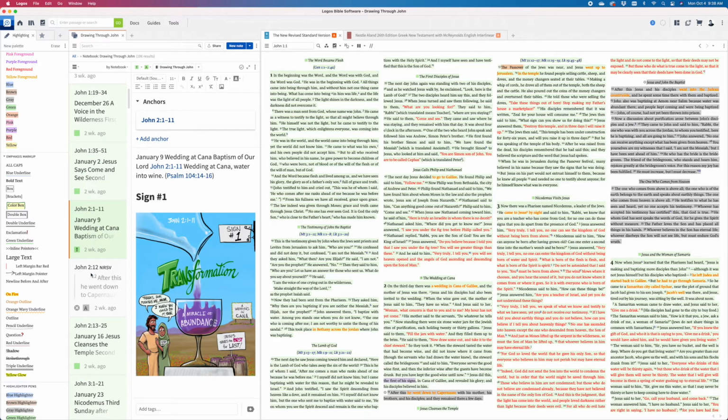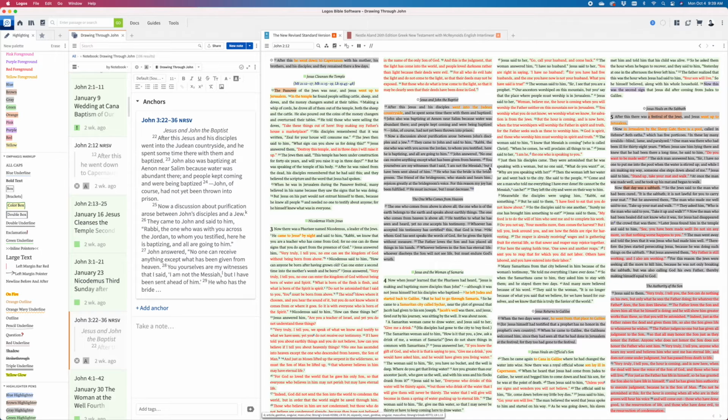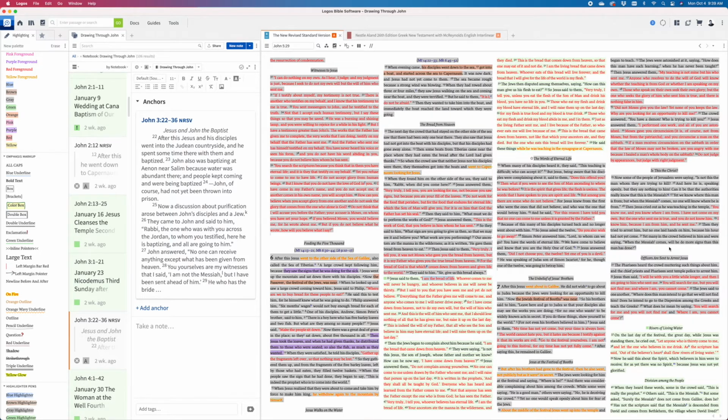I did that first, and then what that did for me is it exposed the parts of the text of John that the narrative lectionary skips over. So then I went through and I found all of those gaps. Now I can scan through all of the Gospel of John, go page by page, and I can see, oh man, they skipped a whole bunch of stuff here in chapter 5 and 6, and then we pick up in chapter 6 verse 35.